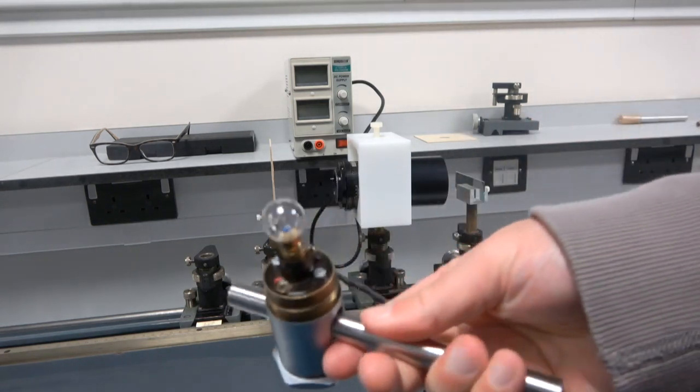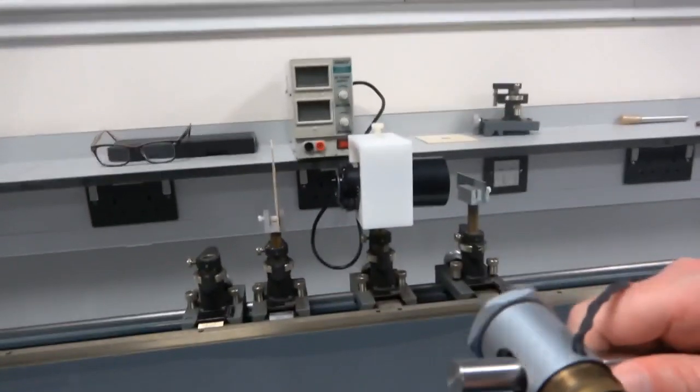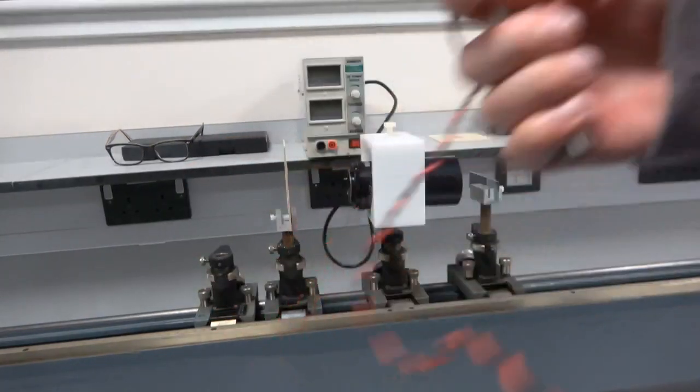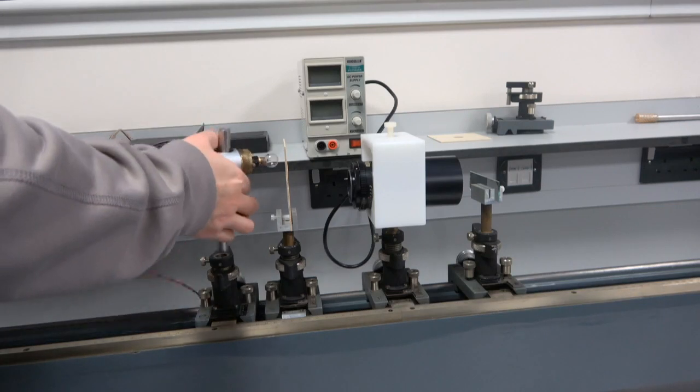this is the next thing I want. So this is very simple, just a little bulb. Just a little bulb in a holder. And I can mount that into the bench too. I've got these kind of red and black Harley Quinn style power cables.